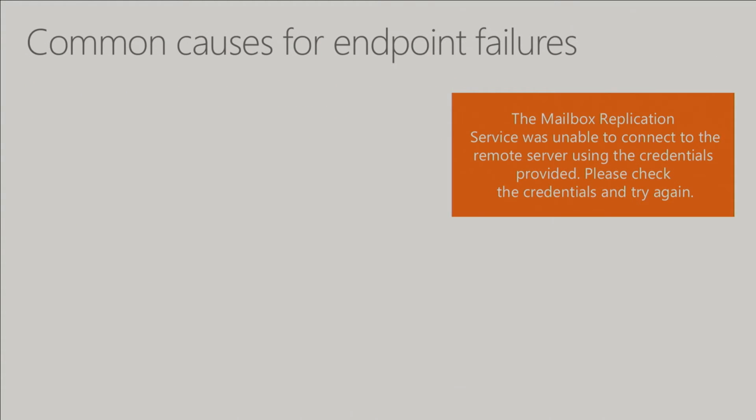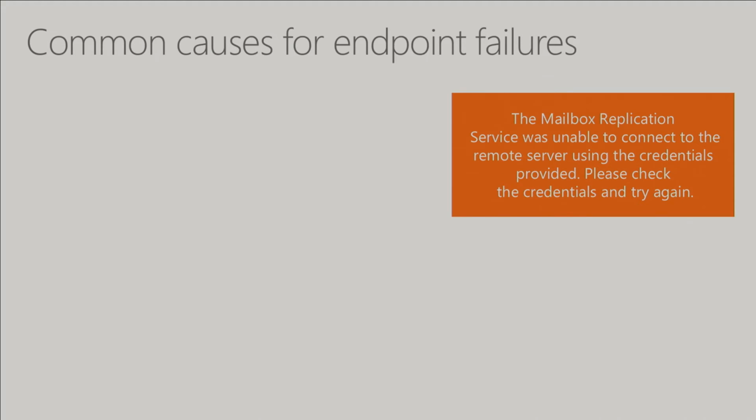So some of the common causes for the failure that we had is the one that you can see on screen. The service was unable to connect using the credentials provided. Please check the credentials and try again. Typically, it's a 401 somewhere in that error message that you will see as well. Well, a migration endpoint is not just an endpoint that is published on your firewall.